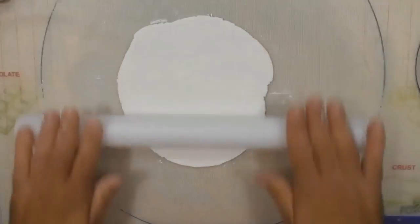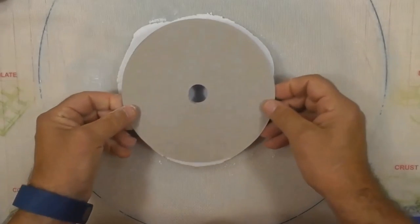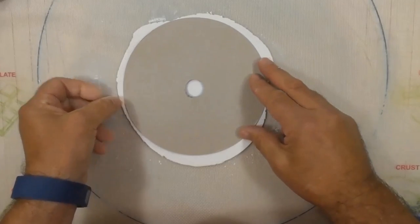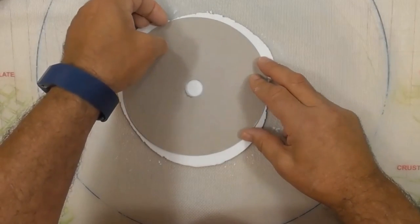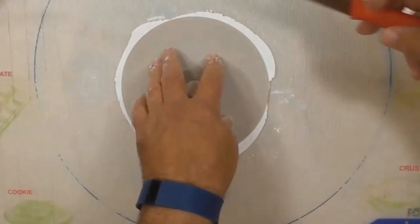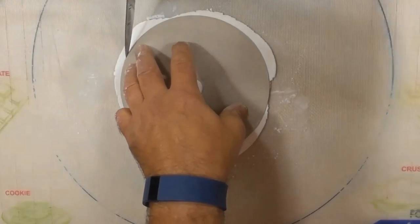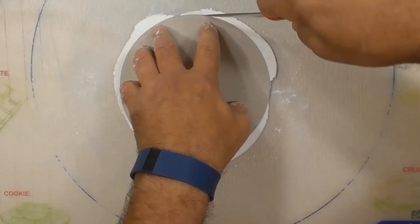Okay, now I'm gonna be doing the moon. So I'm gonna be rolling a thick piece of gum paste, not a thin piece, but a thick piece, because I want it to really be resistant. I don't want it to break too easily. And I'm using gum paste because it really hardens better than fondant. It doesn't stay flexible. Fondant would maybe be a bit too flexible for that.